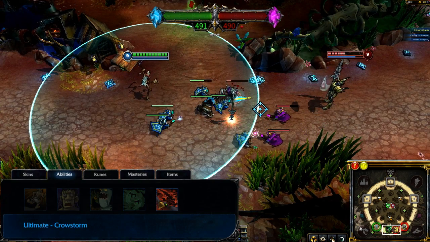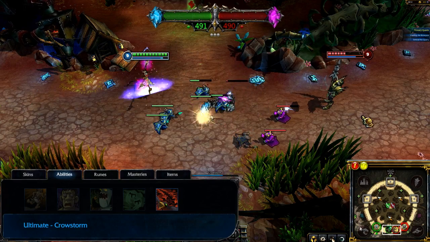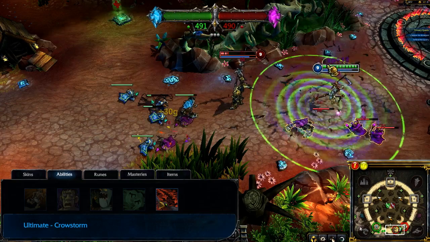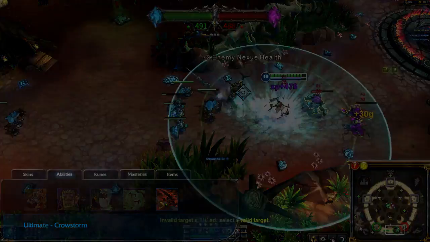Crowstorm is Fiddlesticks' ultimate. After a brief channel, Fiddlesticks blinks to target location, and for the next few seconds deals massive damage to nearby enemies.